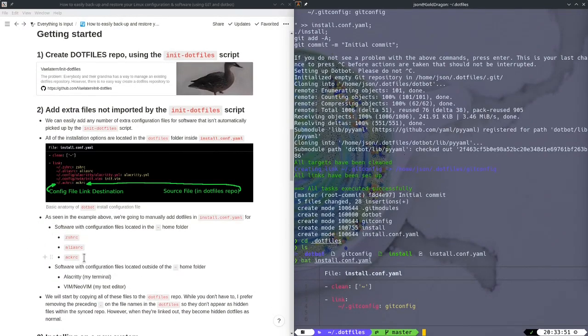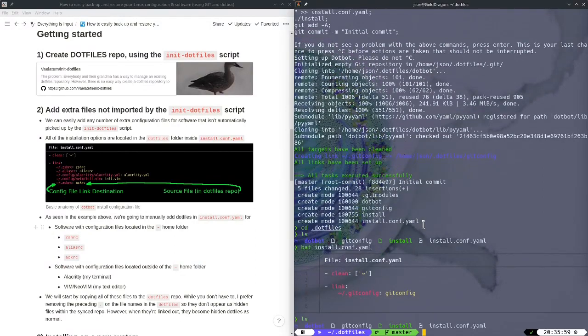We have some files that we want to copy over. We have ZSHRC, aliasRC, and ACKRC. Let's copy those over, and these are all located in the home folder. If I issue another ls command, we see what's here. Let's type cp for copy, and then ./.zshrc.